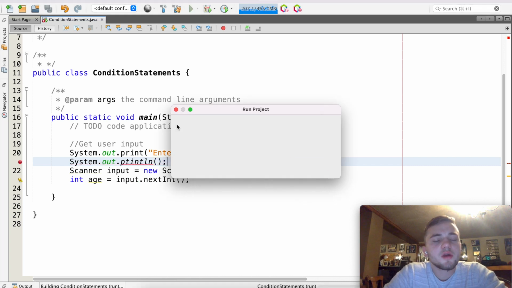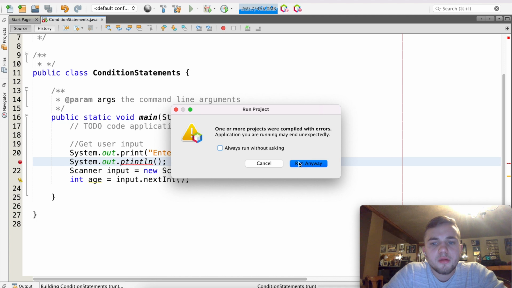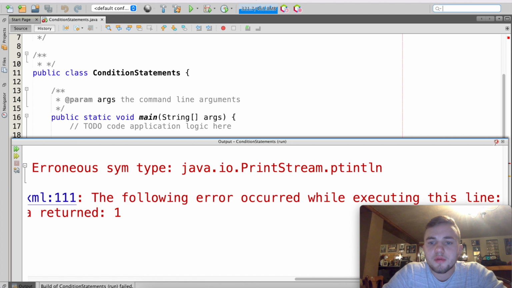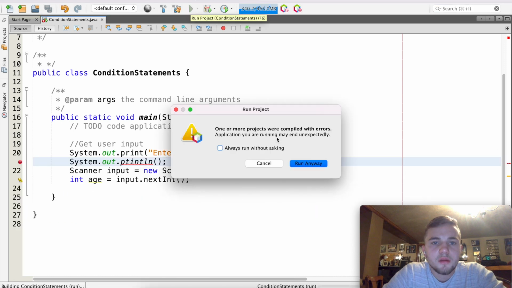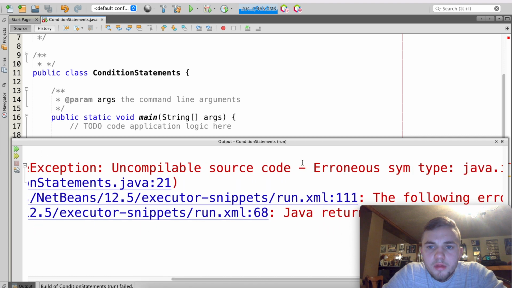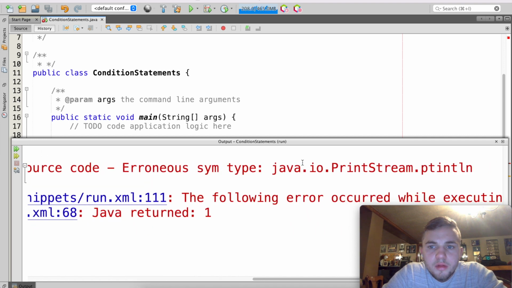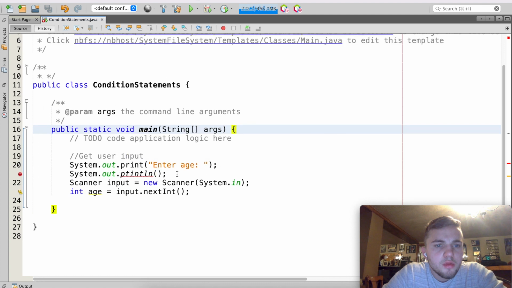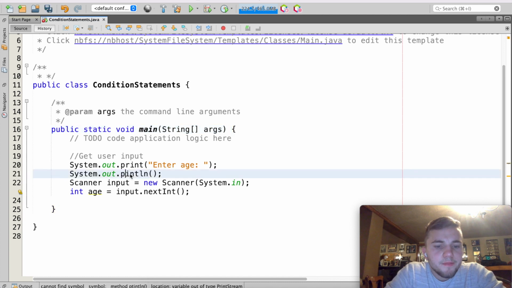Okay, so I'm just going to run this real quick. Okay, I don't know what's going on with that. Let me try it again. Oh, I had a misspell error there.